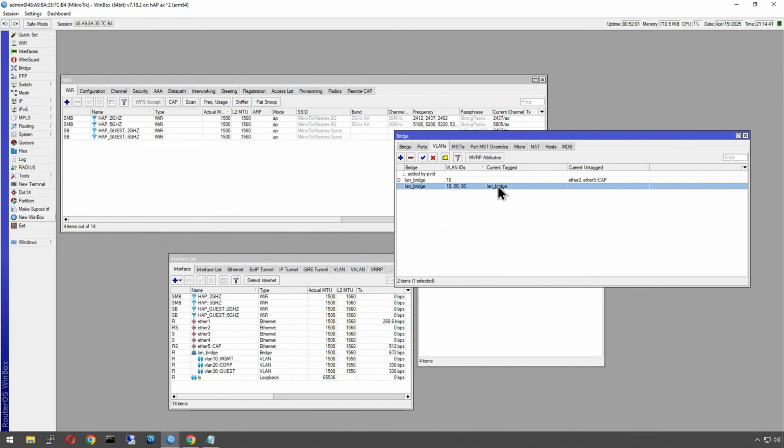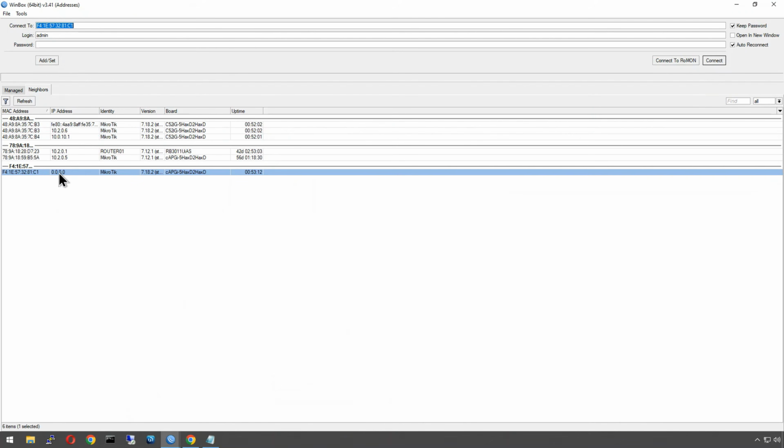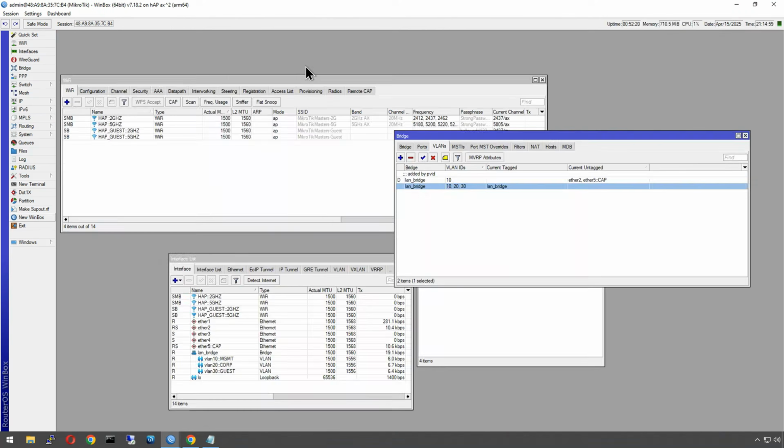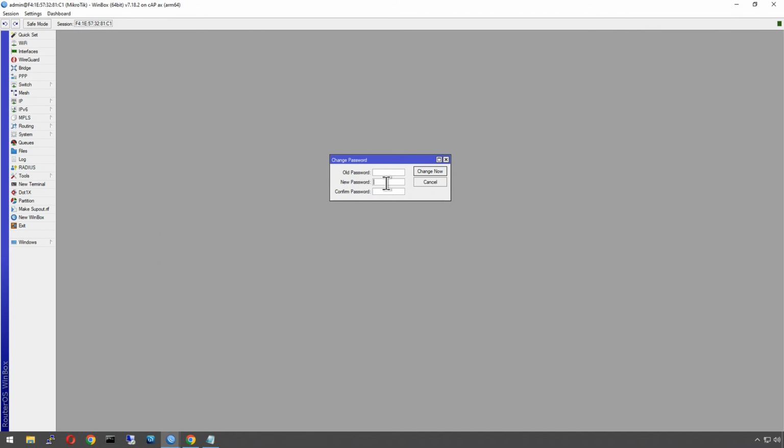Okay, and then when we remove it from its tagged and change it to untagged, we just remove it altogether, because dynamically it will add it because of that port VLAN. So it's basically turned it into an access port. Now both my links are access ports between the access point and myself. There we go, I can log in. So new password, just set the password.